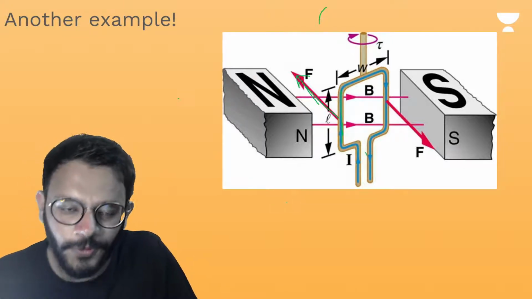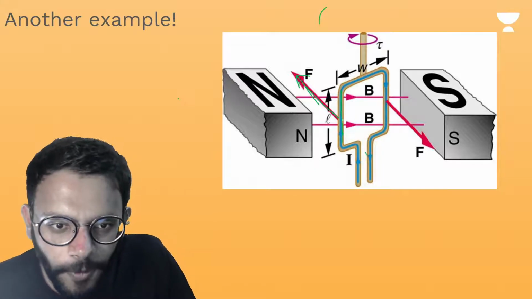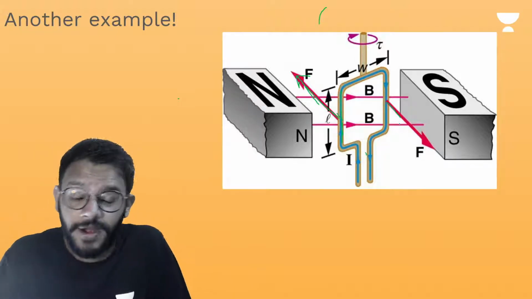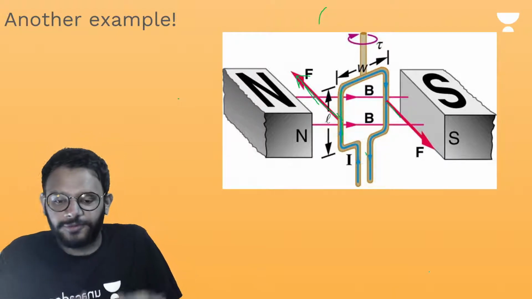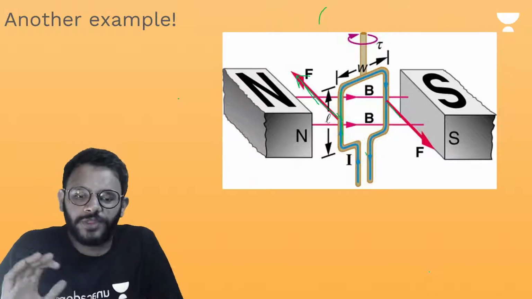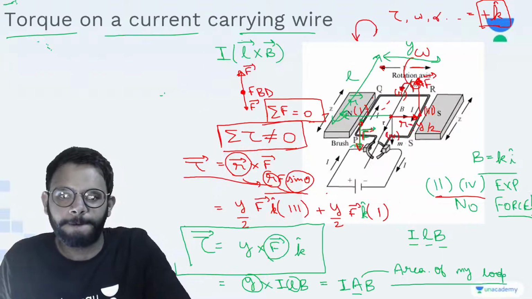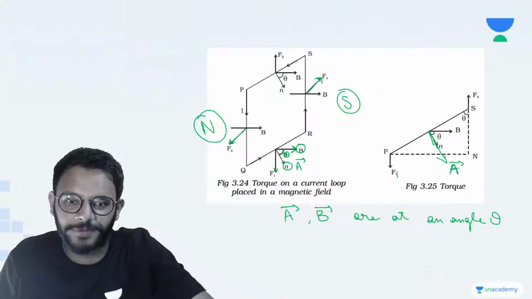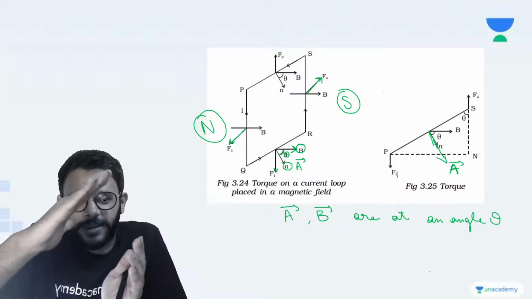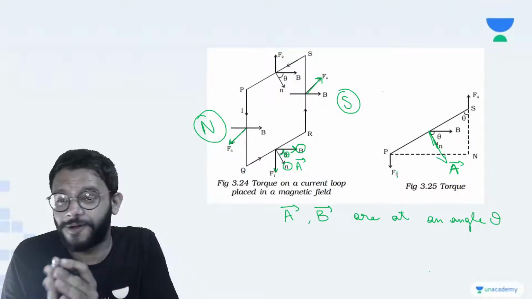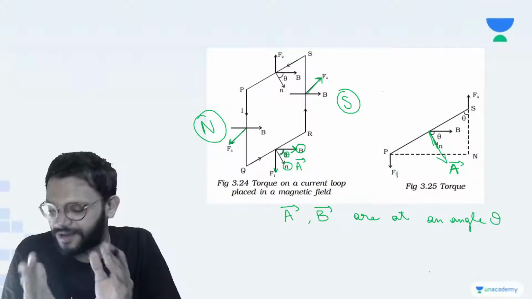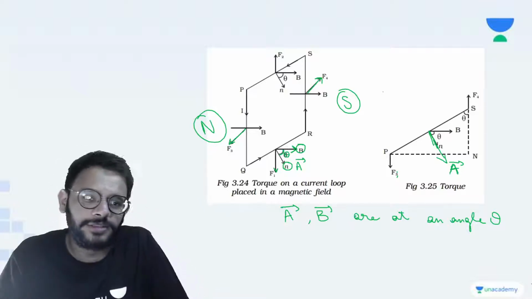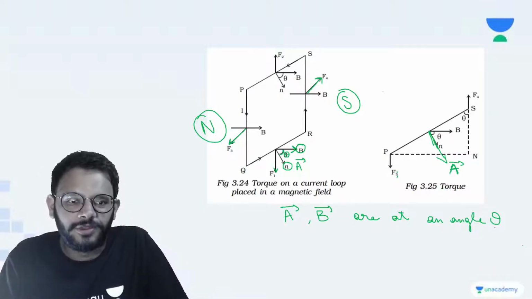I know that the force acting on this wire and on this wire is going to give it a rotation like this. But I also know that as the coil keeps on rotating, if I'm keeping my coil right over here, then the torque is going to act in these two directions. But as my coil starts rotating, there's going to be some difference in the torque acting on the current carrying loop. The reason being, there's a change in the angle theta, and if the angle theta is changing, then the distance changes.